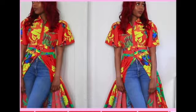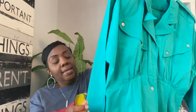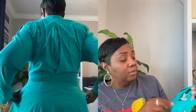So I go in Goodwill. I wasn't looking for anything that was going to mimic that Christopher John Rogers dress, but I just happened to find something. This is a dress that I purchased from Goodwill. This does have a belt that goes along with it. And this is just like the Christopher John Rogers design in terms of structure. Now, I don't know what color this is, teal maybe, child, I don't know. This is by a brand called Natalie.